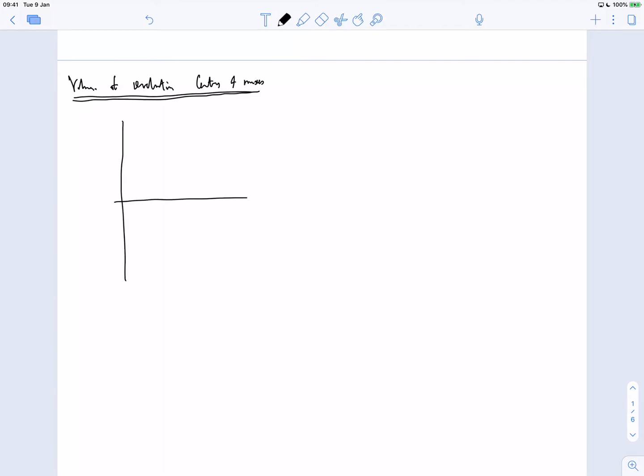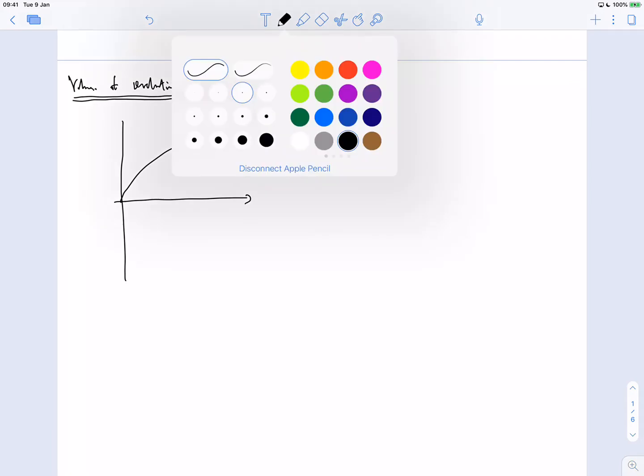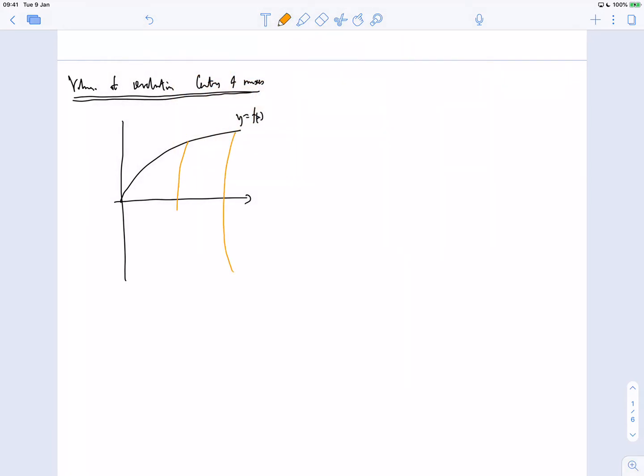There's the case where you're rotating it around the x-axis. So say you've got a curve like this, let's say this y equals f of x, and it's being rotated about the x-axis, so it's forming some kind of funnel shape. So let's take the case where it's rotated about the x-axis. Well, in this case, y bar is clearly 0, and the centre of mass lies on the x-axis. Okay, so that's the first thing you can know. Clearly, the centre of mass lies on this central line here, the y equals 0 line, the x-axis. It's just a case of where on that line.